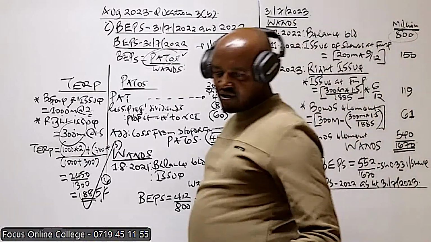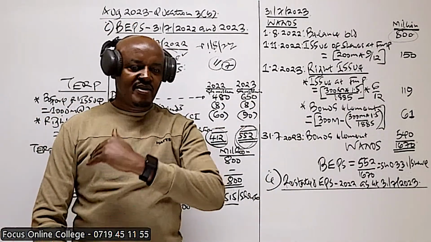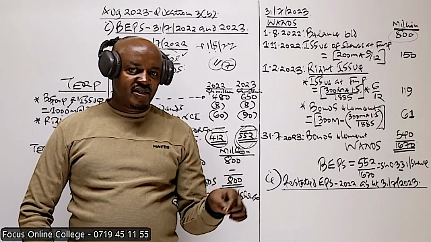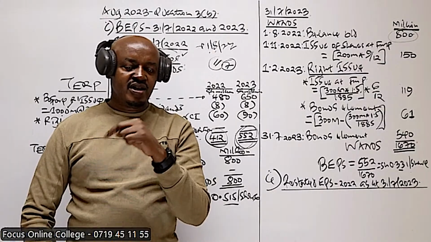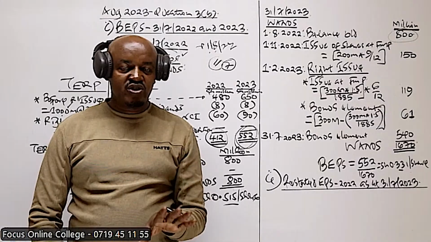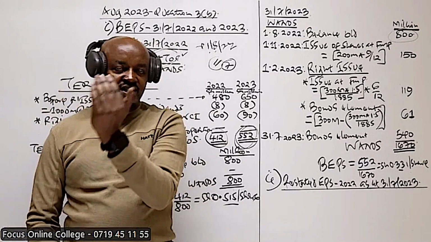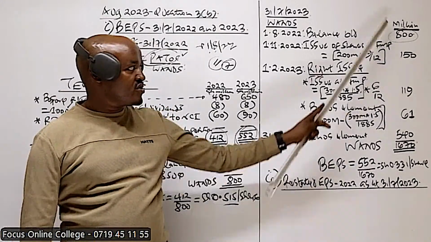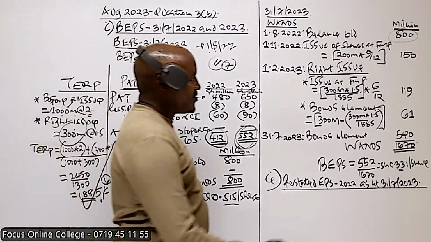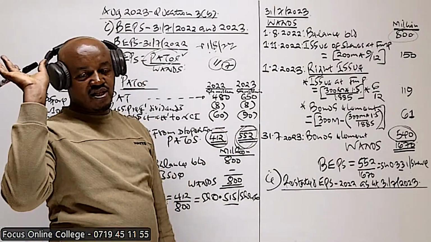The first thing you need to remember is why do we adjust the earnings per share of our previous year? Remember here we have 2 years, 2023 and 2022. So we adjust the earnings per share for the previous year in case during the current year there are some bonus shares. These are shares issued free of charge, and such shares are assumed to have been issued at the start of the previous year. If you check on what you have computed here, you'll see we have some bonus shares. Like number one, we have these 540. So those shares will be assumed to have been issued at the start of 2022.